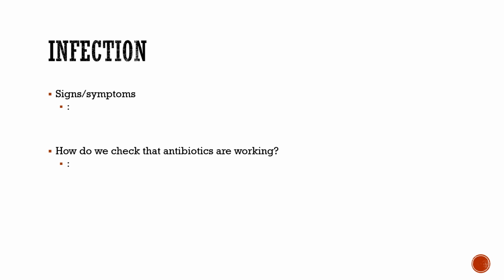And as far as how we check to see that the antibiotics are working, of course, now we're going to look and see, are the signs and symptoms getting better? If their signs and symptoms were lots of congestion, difficulty breathing with pneumonia, are they getting better? Is their breathing getting better? If it was painful urination, is that getting better? If they had a fever, has the temperature come down? And then, of course, we could look at white count. Is the white count getting better?